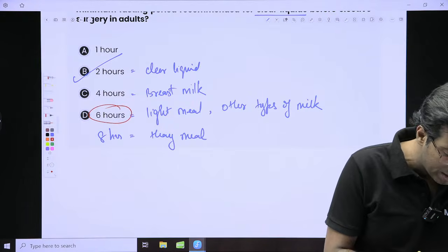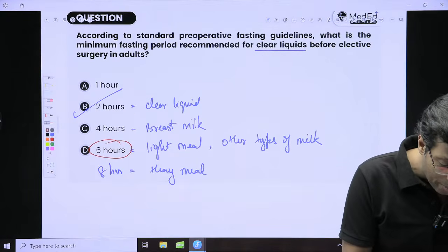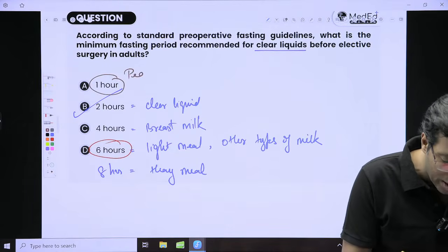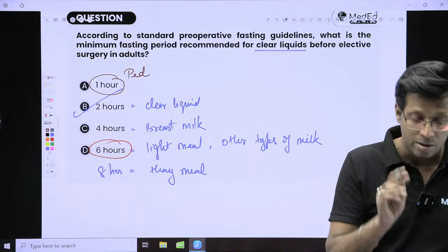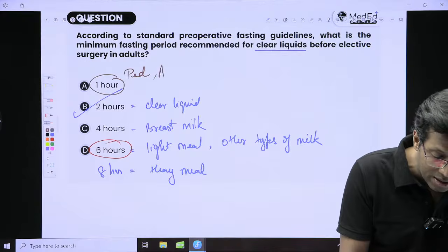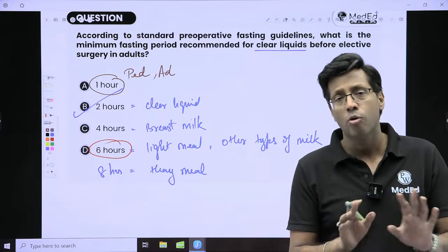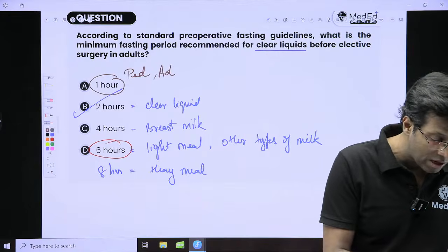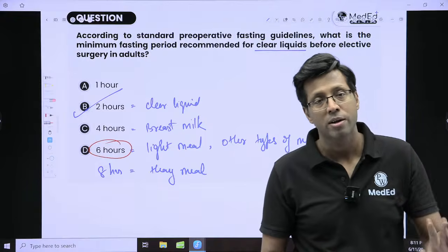It has not come in the textbooks yet or in the guidelines, but nowadays they say for a pediatric patient, for clear liquids even 1 hour. In fact, even for adults they say even 1 hour can be correct, for pediatric as well as adult, for a clear liquid. Yes, but as of now, don't go for that 1 hour. Maybe that 1 hour will come after some time. But for right now, what is given in books, let's consider it 2 hours.